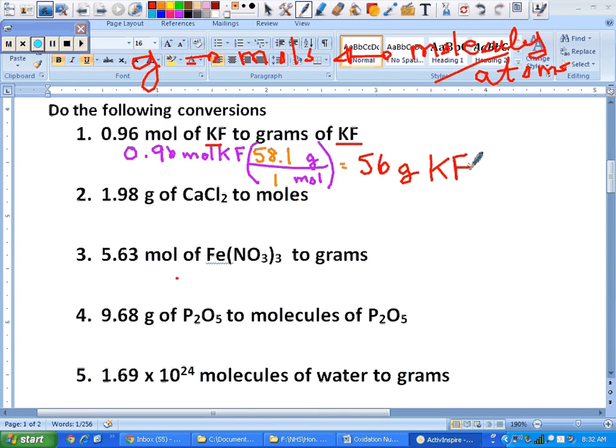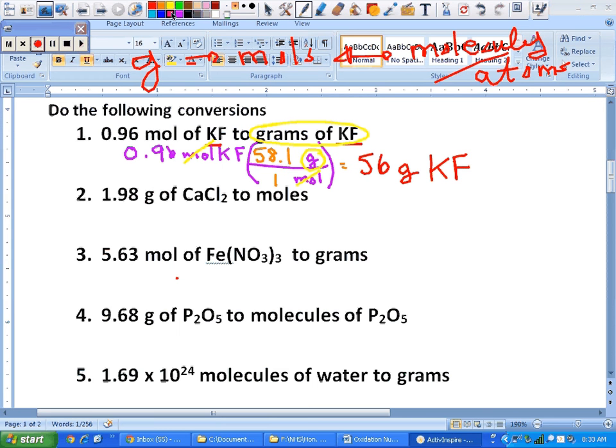Let's move on to the next one. Any questions before I do move on? We good? All right, that's a good question, Bryce. Why is it not grams per mole? What does the question say? It says grams of KF. Now, also, another way to look at it, if moles is up here and moles is up here, what are they going to do mathematically? They're going to cancel, so the only thing you're left with is grams. Okay, does that make sense? Okay. Very, very good.